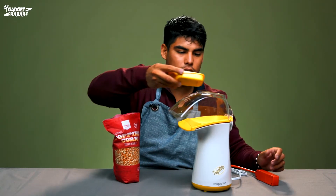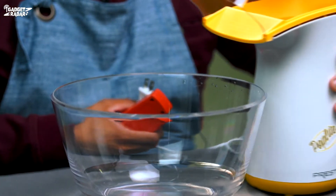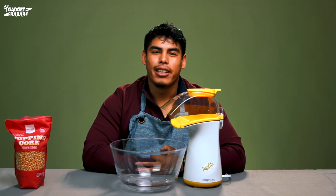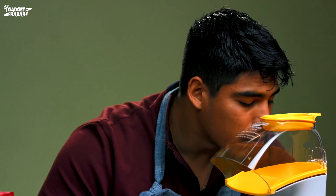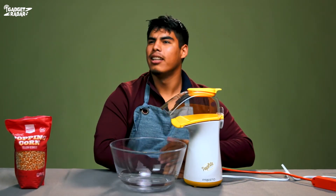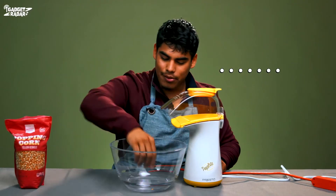Apparently you need half a cup — that looks like half a cup, but that's not enough for me. You pour it in there — that's nice. Now we plug it in, and wait — you don't want these kernels flying all over the place, so put the bowl on. If only you had an on/off button, Pop Light. This thing is very loud — you'll never have this problem with a microwave. With a microwave it would have been done in like 10 seconds. And no butter? Having popcorn with no butter is like having Kool-Aid with no sugar.